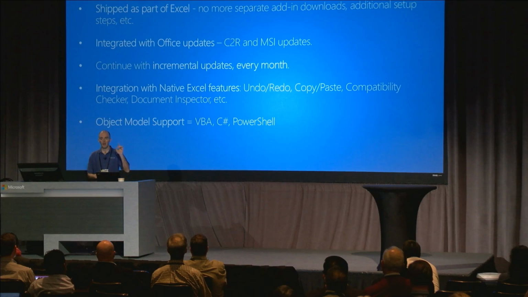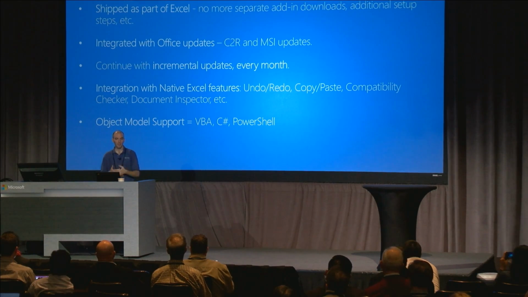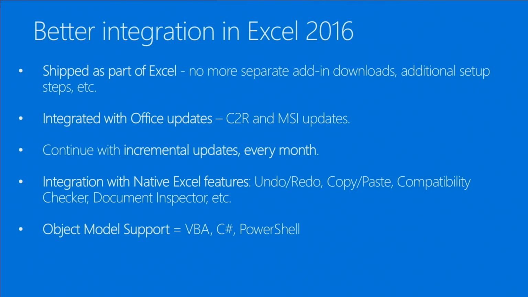But things with Excel 2016 get even better. And this is why. Before actually going there, how many of you are already using Excel 2016? OK, great. So you'll be pleasantly surprised, I hope, that the Power Query capabilities are now inside Excel proper, meaning that you don't need to download a separate add-in. There's no more problems with additional setup steps. You need to run the Power Query add-in installation as an admin. If you're not an admin, you need to contact IT to get it set up for you, and so on. Here it is just much easier. You install Excel 2016. You go to the Data tab. You find Power Query. You find Get and Transform, which is what the new group in the Data tab is called.